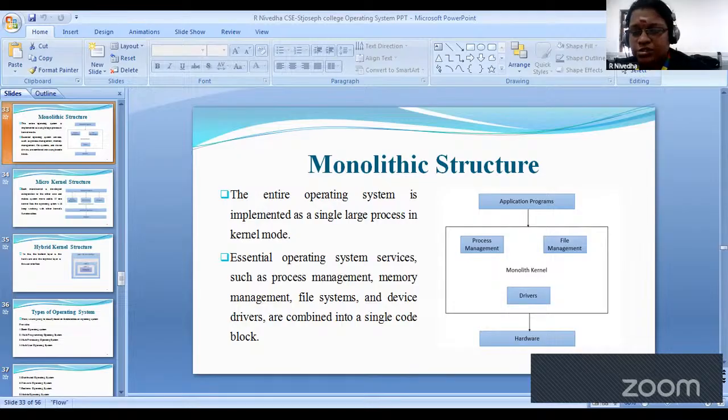Networking. We have networks, basically local area network, metropolitan area network, and wide area network. Depending upon the area specification, these three types of networks will be used. One is LAN, local area network, another is WAN, wide area network, and the next one is MAN, metropolitan area network, enabling data communication.